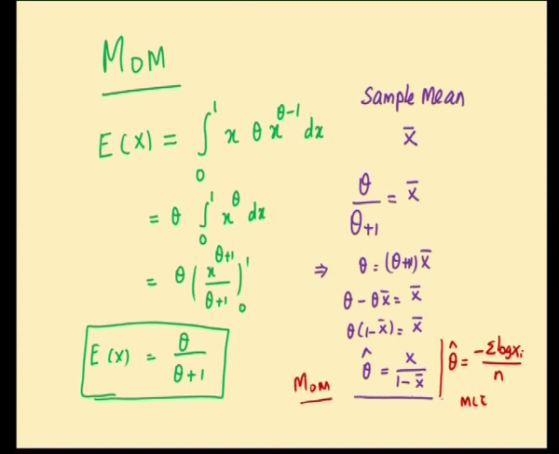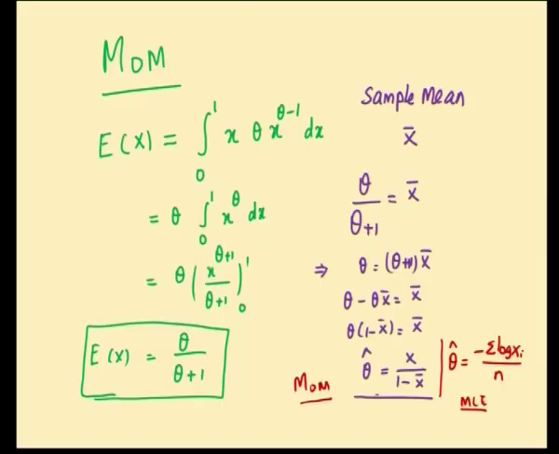So, the first example illustrates that MLE and MOM can be equal, but the second example, a simple example of this form, clearly makes a difference between the procedures. Maximum likelihood estimator might yield one answer, whereas MOM, method of moments, might yield a different answer. So, the procedural difference is illustrated, as well as the answers may or may not be the same.